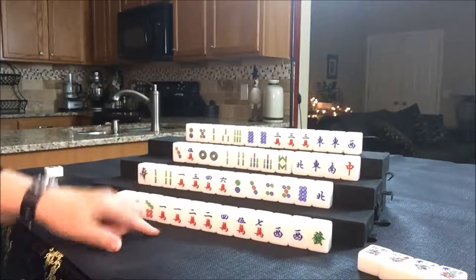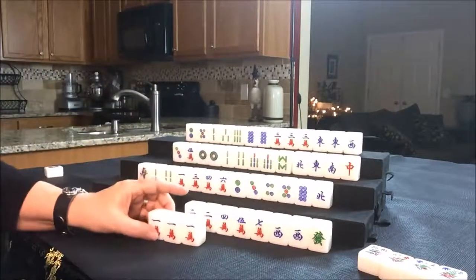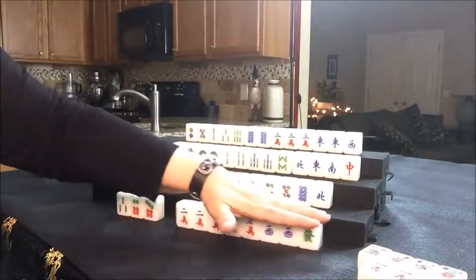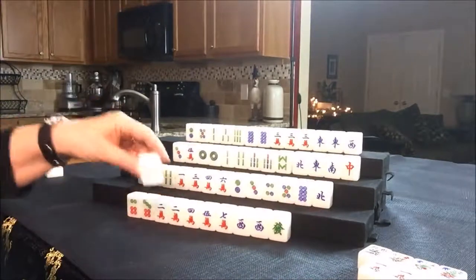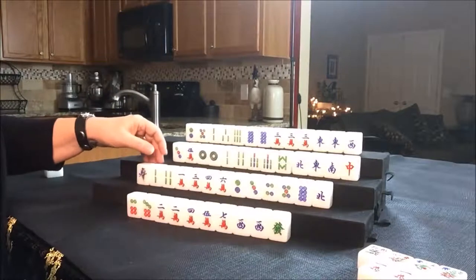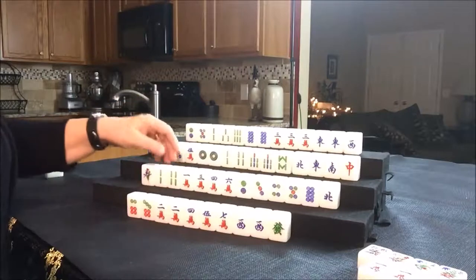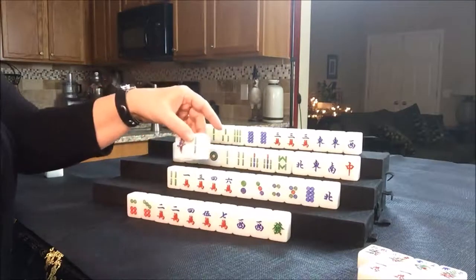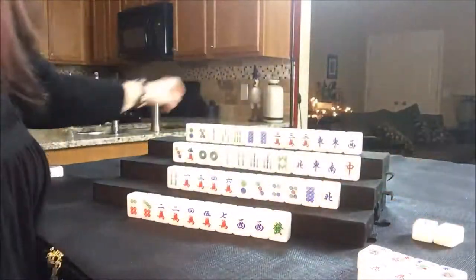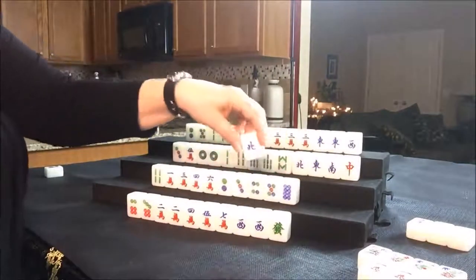Now, East has a pair of ones. Let's pung it. So I'm gonna take that 1 and we're gonna expose it over here to the lower right, and they now have a pung. So we're gonna discard the 3 bam. And it's South's turn. Let's go ahead and have them make a chow out of that. There's a 1 bam out already. Let's go ahead and just chow the 1-2 for South with that 3, and we'll discard the 4, or no, let's discard the North. We got to get rid of these honors.